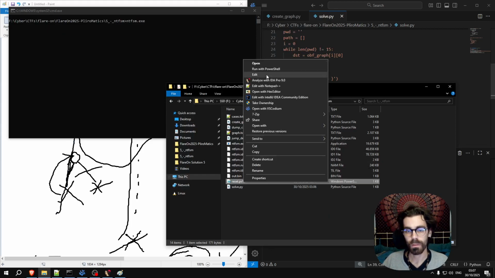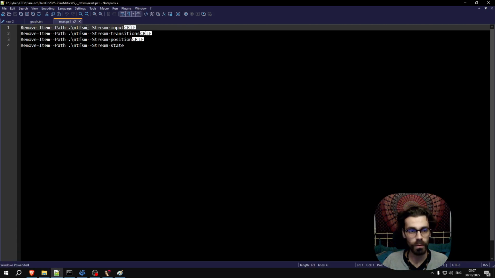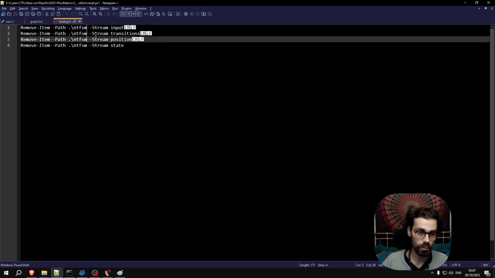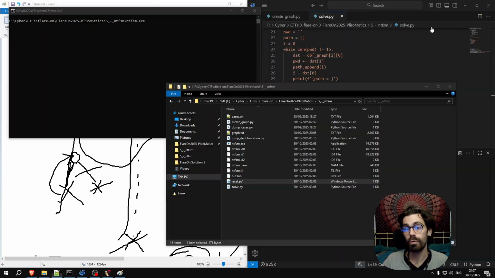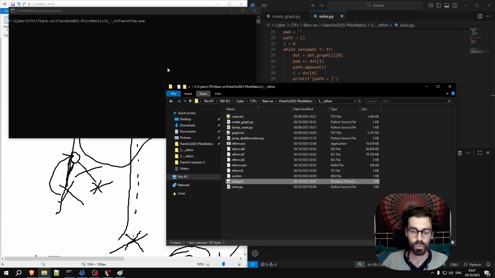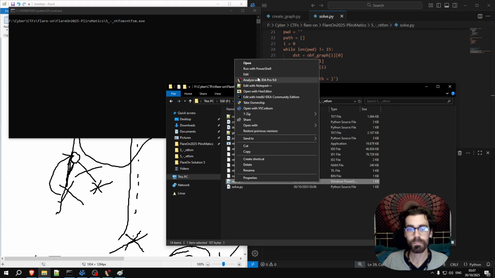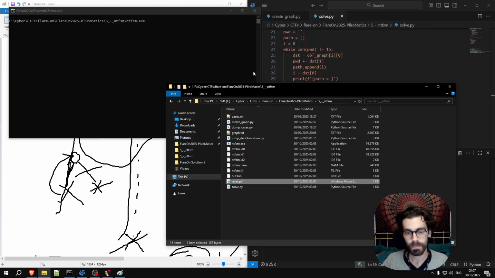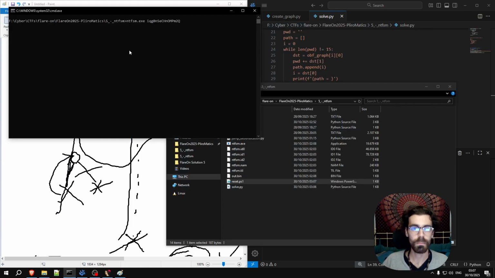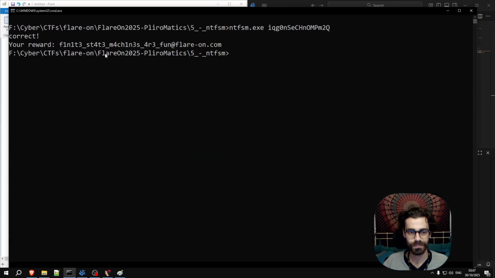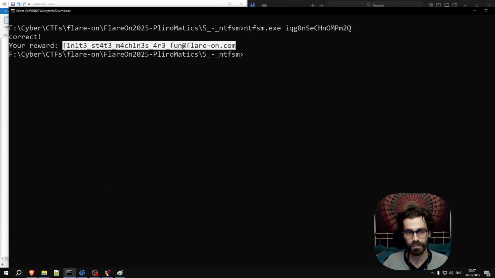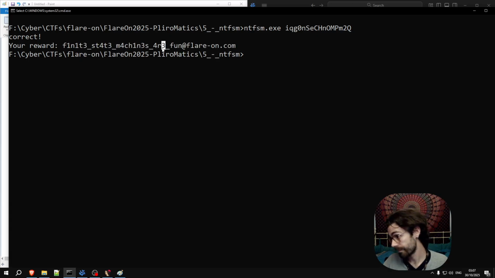Oh yeah, it threw an error. If you saw, we need to rename back to exe because we renamed the binary. So let's run this. Very cool. Let's provide the password. We will let it run for a while and we get the flag. Finite state machines are fun.